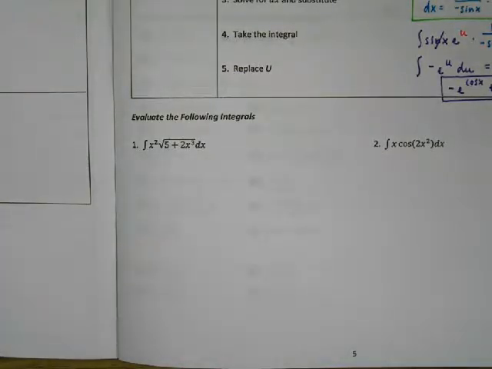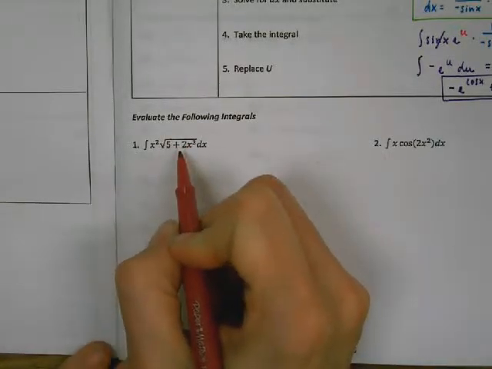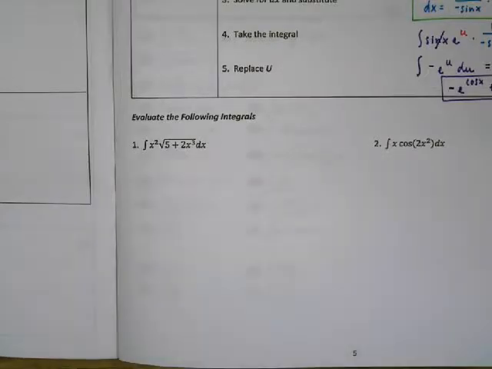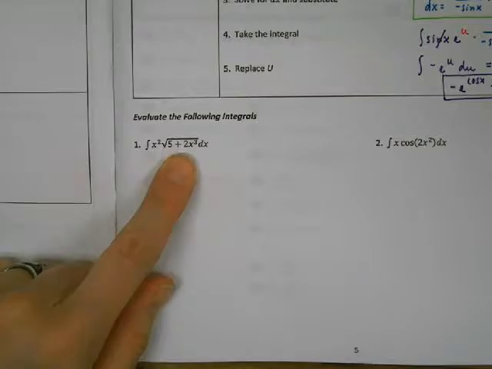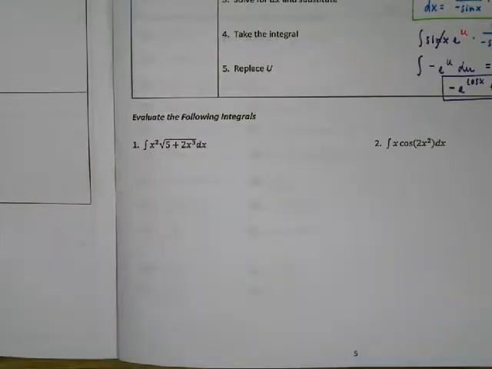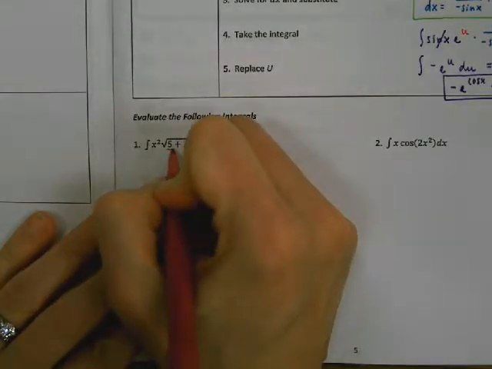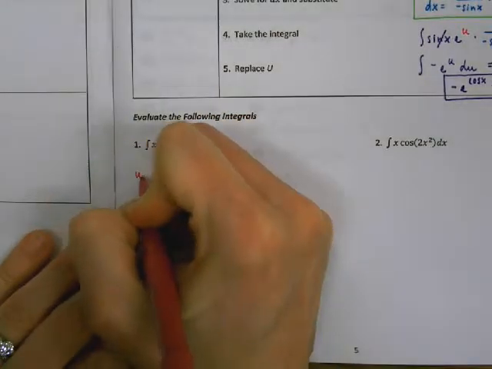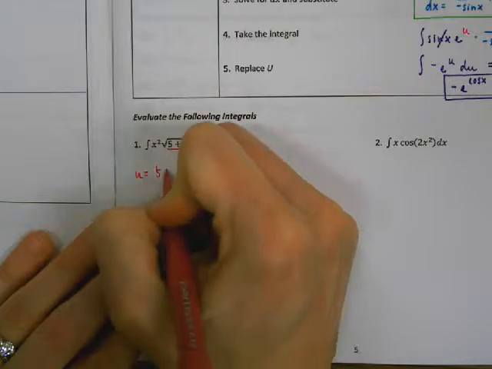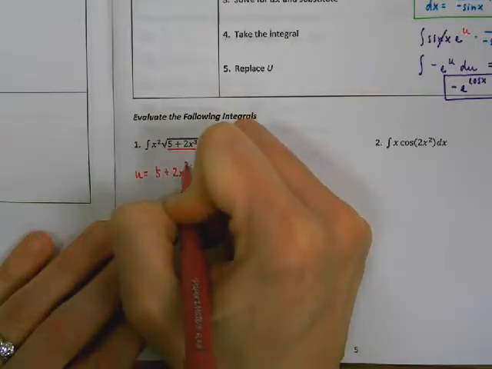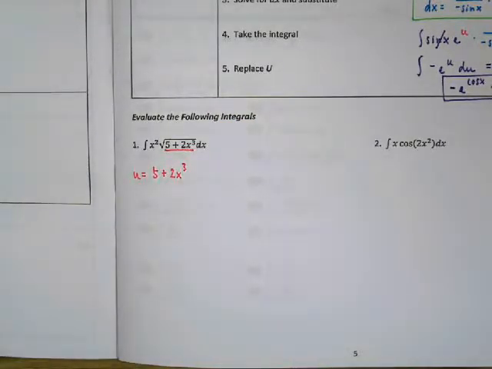All right, so I'm looking at number 1, and again, I'm trying to decide what's the thing that's going to make chain rule apply. If we were taking just the square root of x, we would be fine. That wouldn't force the chain rule. However, because we have this 5 plus 2x cubed here, that's going to require us to use chain rule. So that's what I'm going to pick for my u. So my u, I'm going to make 5 plus 2x cubed. So that was step 1, choosing function u.